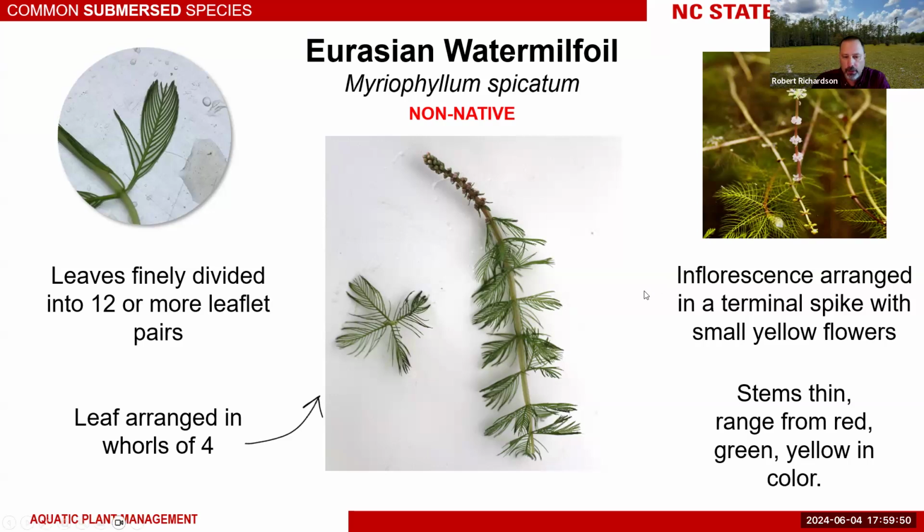So it is fairly easy to identify. You're looking for leaves in whorls of 4. The leaves will be somewhat feather-like. They're typically a fairly bright green unless they're covered with epiphytes. The stems can be slightly reddish in color. It does have a flowering segment that comes up above the water column that you see in the upper right. So that's typically reddish, very small flowers. You have to be right on top of it to see it. But the leaves will always be in those whorls and very common.